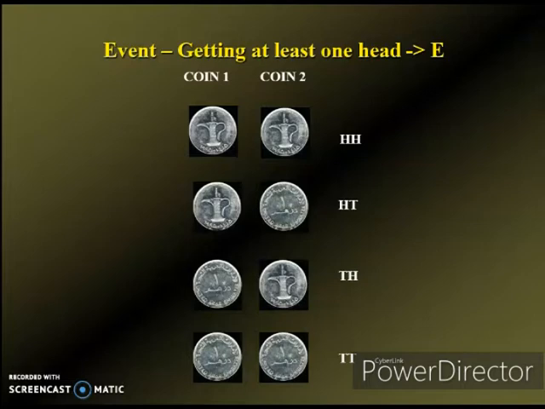Now, we will consider each and every outcome that we have in our sample space. HH. Are we getting 1 head? Yes. HT. There also you have 1 head. TH. There also you have 1 head. What about TT? You've got 2 tails there, so there is no head. So what will be the event E of getting at least 1 head? It will be {HH, HT, TH}. This set is called the set of favorable outcomes when you consider that particular event.